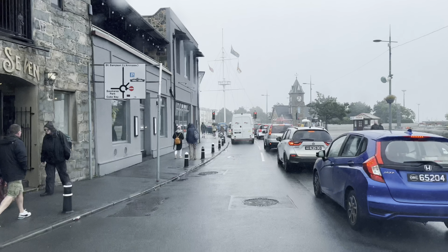At the moment, the rain seems to be not too heavy. It's eased off a little bit. My wipers are on, but not all the time. They do give rain coming down a bit later, so we'll see how we do, but it doesn't really matter too much. We've got a bit of traffic here at the moment. This will clear once we get out of sort of St. Peter Port. We should have a bit more of a straight run.